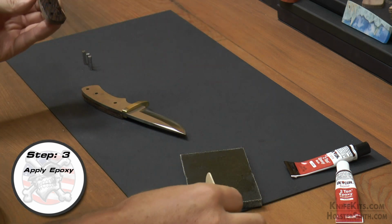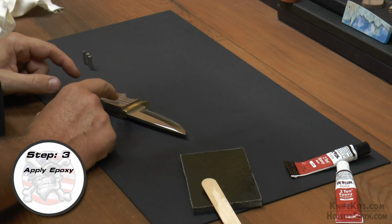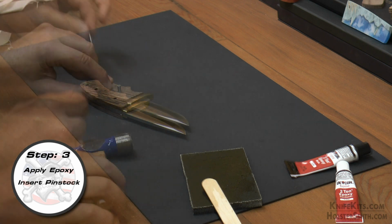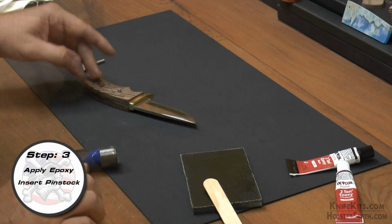Once you have the epoxy on both of them, we're going to make sure that we get them both on there lined up as best that we can. We're going to go ahead and put our pin stock and thong hole tubing in at this point so that we make sure that they are perfectly lined up.